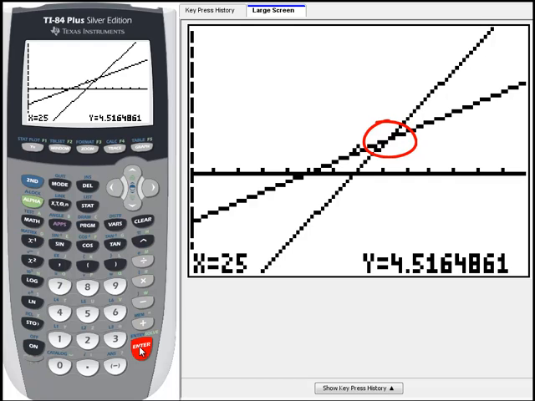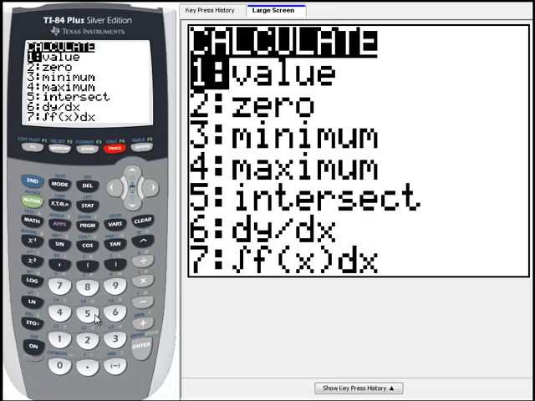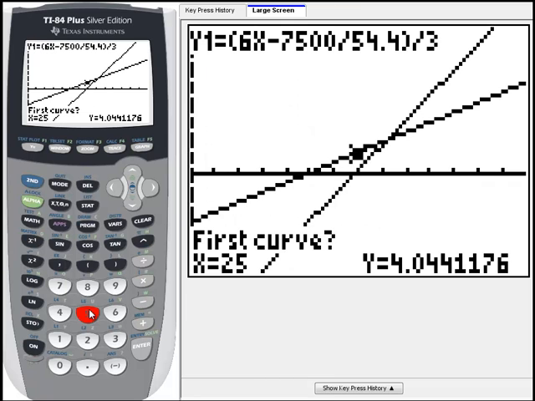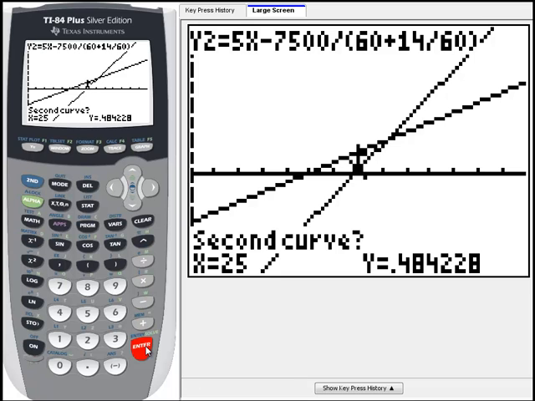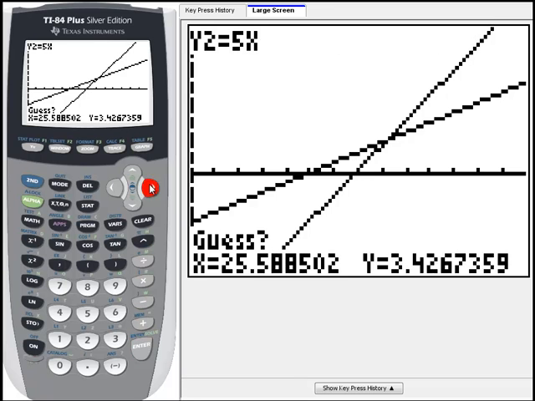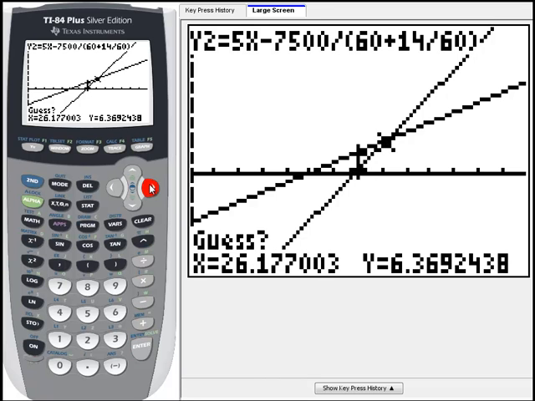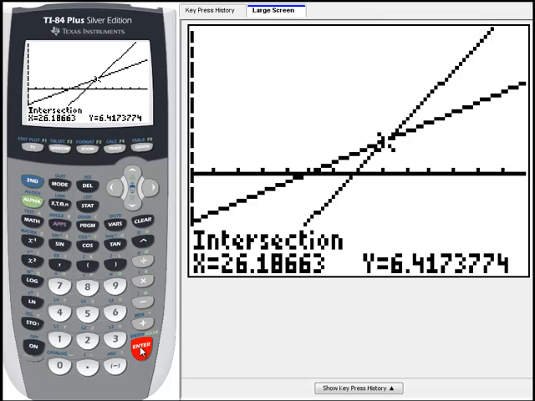Now we can go ahead and get them calculated. That'll be a matter of going second, calculate, intersect. That's a good first curve, that Y1, enter. That's a good second curve, that Y2, enter. As for a guess, maybe move the calculator graphing cursor over a bit right there, looks about right, enter. Okay, so we have these numbers here on the calculator for the math problem.